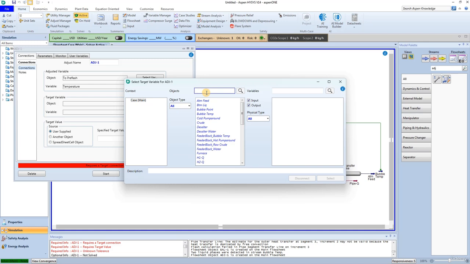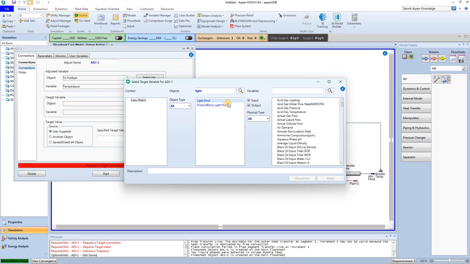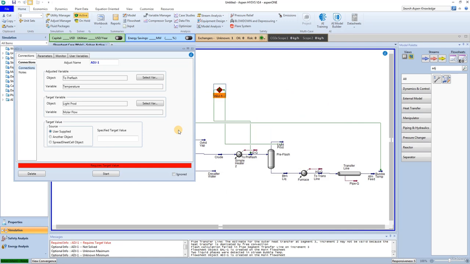Select the light product stream and choose the molar flow variable. Specify a target of 200 kilogram mole per hour.